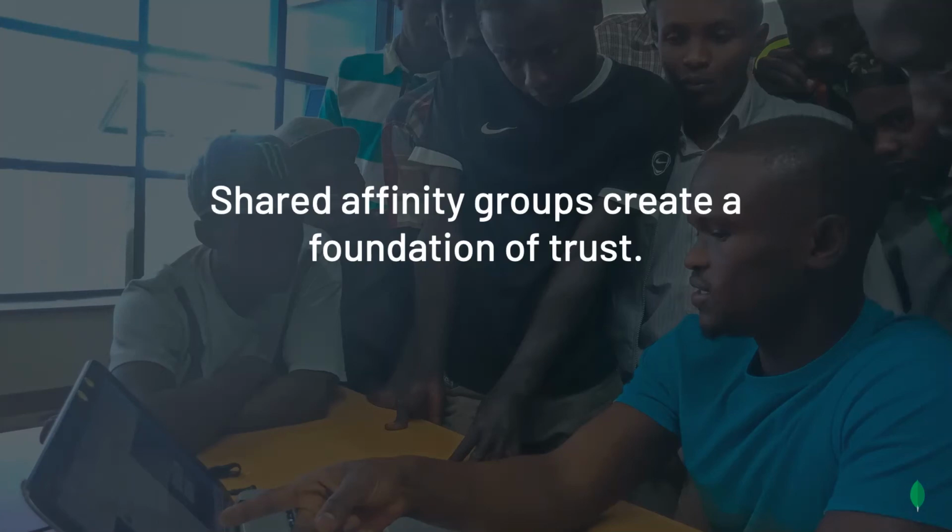So there was a foundation of trust that was built through this shared affinity. And this was really replicated across all of our different users that we tested with and all the different users that used our MVP.